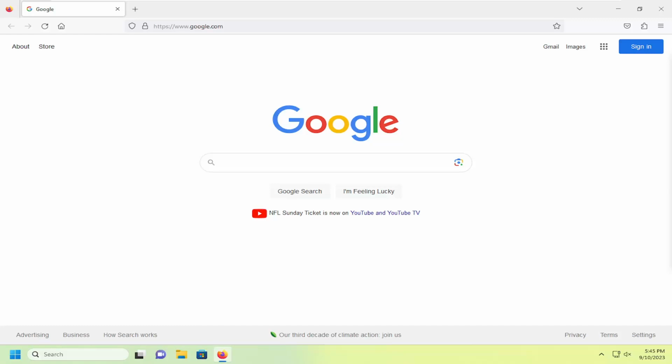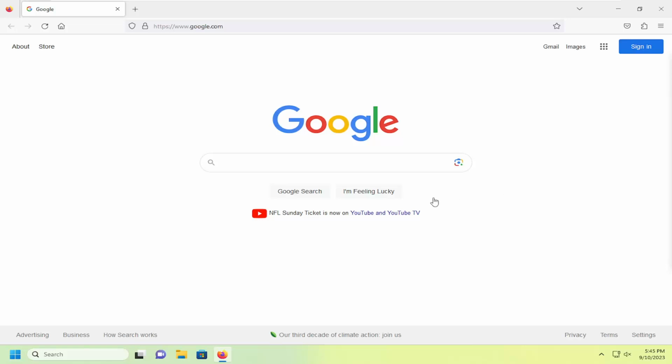In today's tutorial, I'm going to show you guys how to change the Firefox search engine from Bing to Google or any one of the number of search engines that are included, such as DuckDuckGo, Amazon, eBay, and so forth. So this should hopefully be a pretty straightforward process here, guys, and without further ado, let's go ahead and jump right into it.